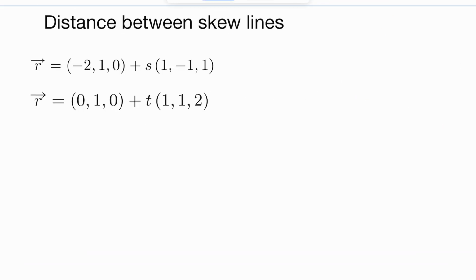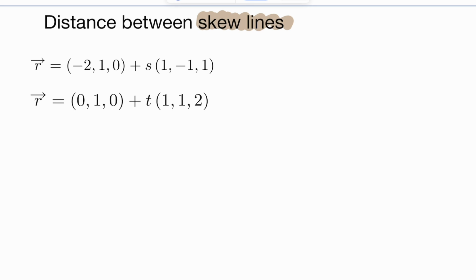All right, for the following question here, you're given two skew lines. You can check them yourself, but quickly you can see these two lines are not collinear, so they either intersect at a point or they're skew. But these two lines are skew, and we want to find the distance between them.